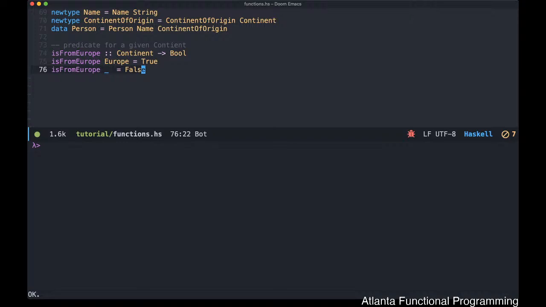Obviously, now that we have this rule, we can now use pattern matching to unpack a particular person to determine what their origin is.